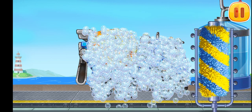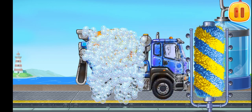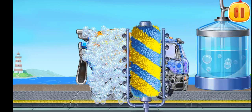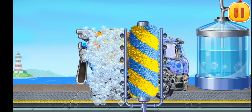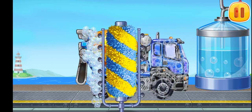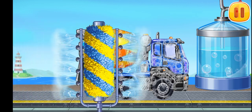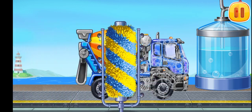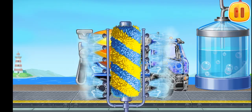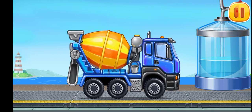Move the brush to wash the dirt away. Move the washer along the vehicle to clean up the rest of the foam. Ready.